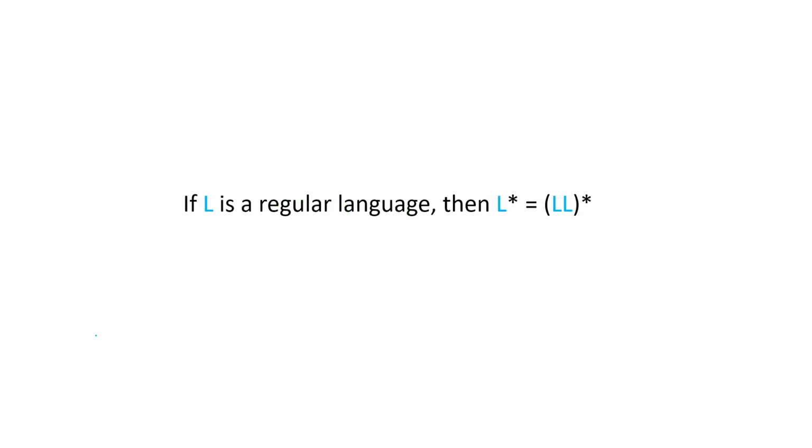What about here? They're not going to be equivalent, right? Maybe we've seen this before, and some of you were saying, I'll replace L with LLL and things like that. So basically L star is like you're getting epsilon, L, concatenated with L, concatenated with L, and so on. Whereas this one is saying epsilon, LL, concatenated with LL, and so on. You could try to do it this way and maybe get somewhere, but this may be very difficult to prove in general. So why not take a counterexample?